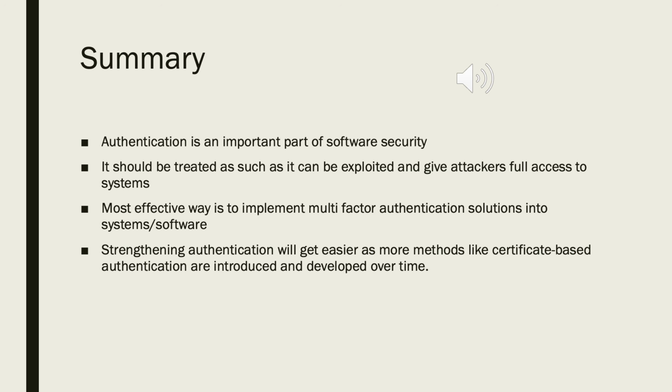And the most effective way to stop them from doing this is to implement some type of multi-factor authentication that uses two of a bunch of different authentication methods, which would be something you have, something you do, something you know, or something you are. At least two of those choices would go a long way towards making authentication methods a lot stronger.